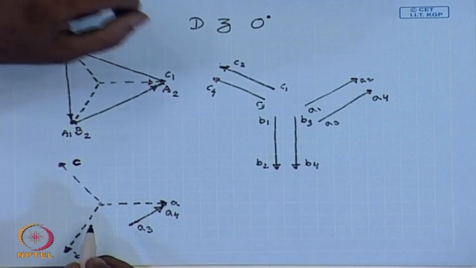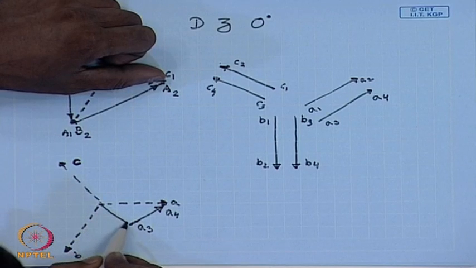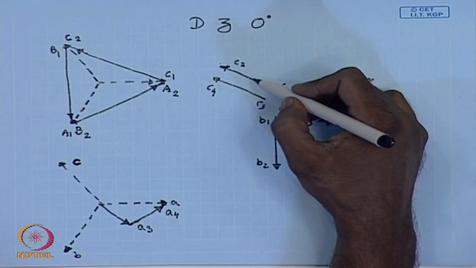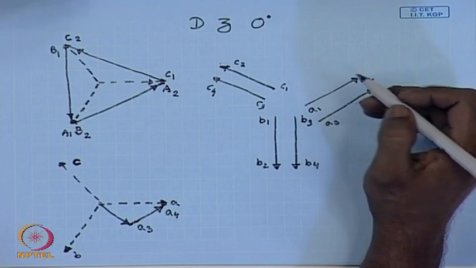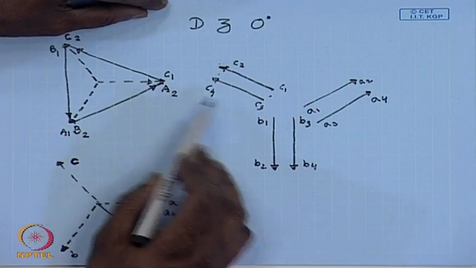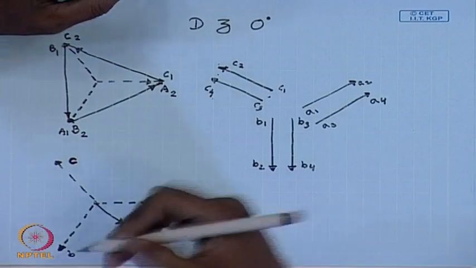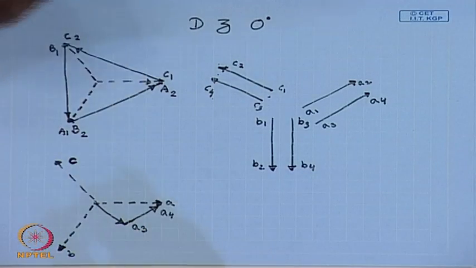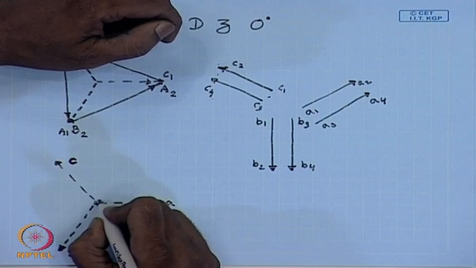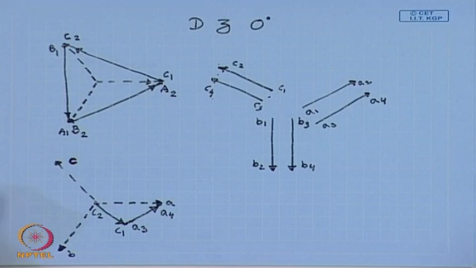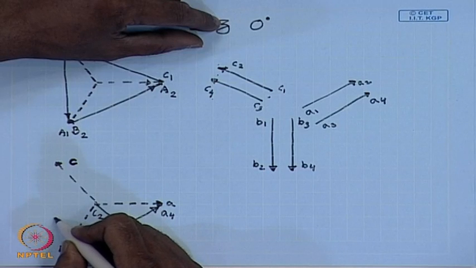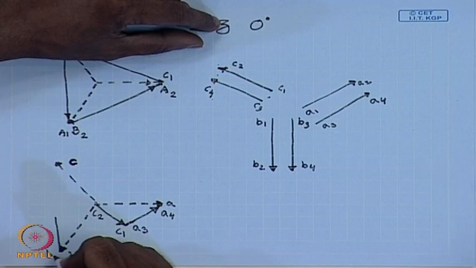Then the other phase voltage must be this. Now, this phase voltage, by comparing with this, can be either C2 C1 or C3 C4. Generally, it is the first part that is taken. So, this will be C1 C2. Similarly, the B phase will be connected using B3 B4 as the last leg.